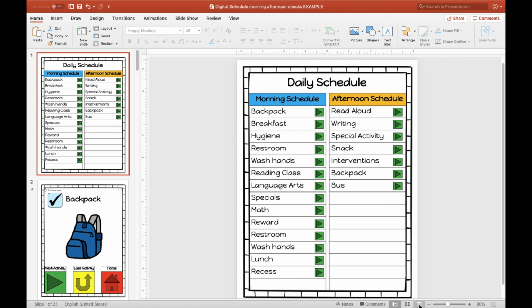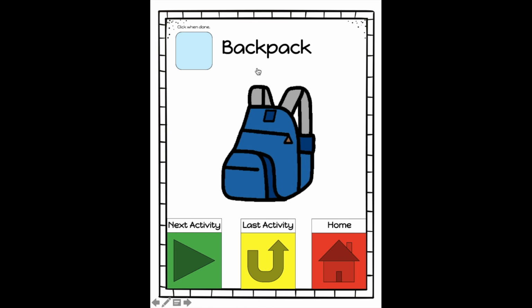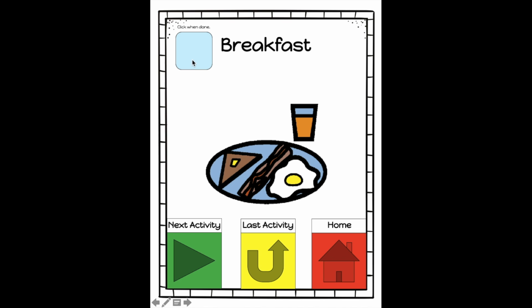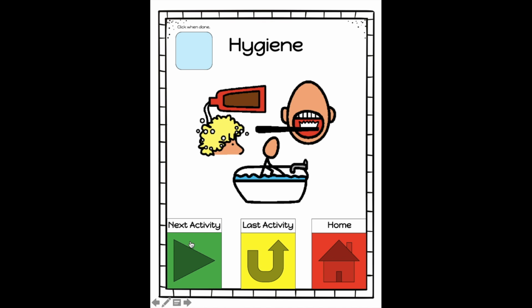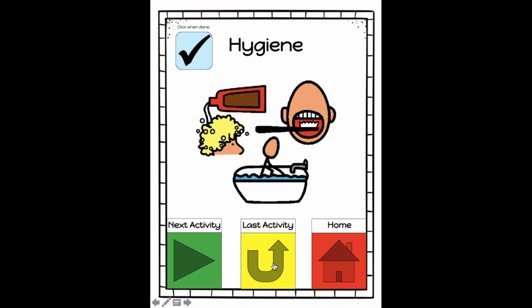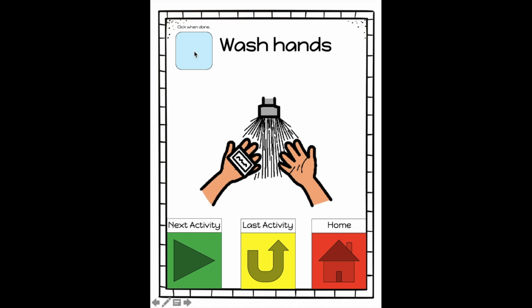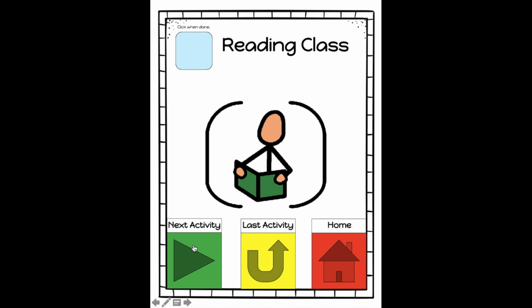Okay, so I went to present mode and I pushed the very first green arrow and I clicked it because I was done, and then I just advanced to the next activity with that green arrow. And I can go back to my last activity to look if I need to. And I made the checkmark one just for those kids that just didn't want to just advance, that they need to kind of mark something off.